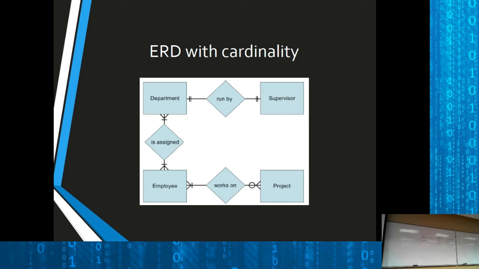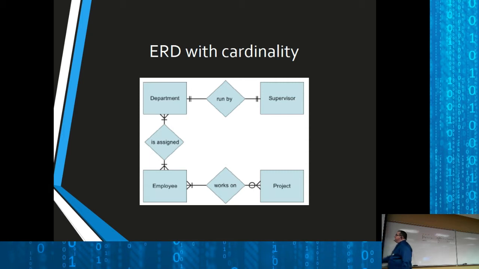An employee can work on zero or more projects. This means that they can be either on one project, zero projects, or working on three different projects at the same time. On the other hand, a project must have an employee. They can have more than one employee, but they must have an employee. This is must have. At least one, but they can have many.